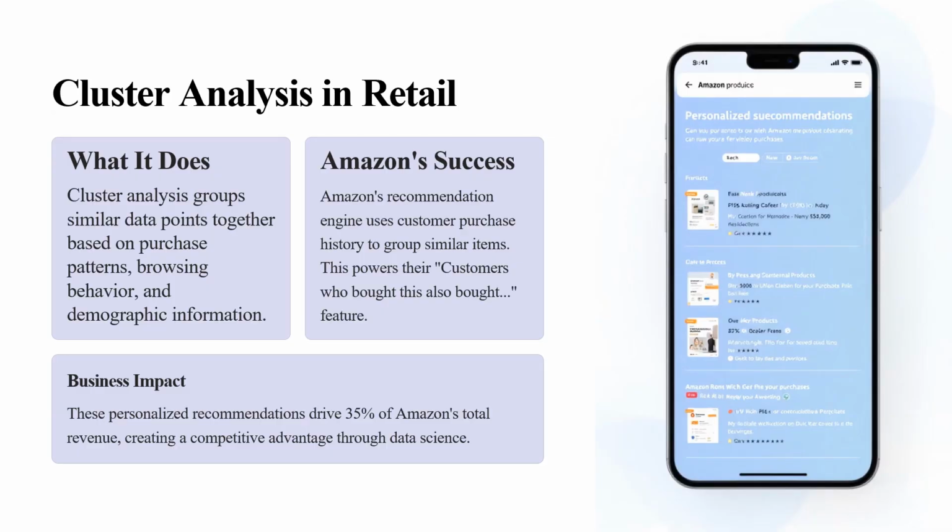And in cluster analysis, a real life example is here: Amazon's success. What does it do? The cluster analysis groups similar data points together based on purchase patterns, browsing behavior and demographic information. Amazon's recommendation engine uses customer purchase history to group similar items. This powers their 'customers who bought this also bought' feature. And how does it impact the business? These personalized recommendations drive 35% of Amazon's total revenue and created a competitive advantage through data science.